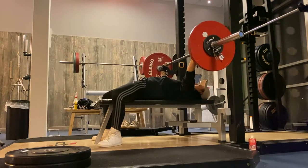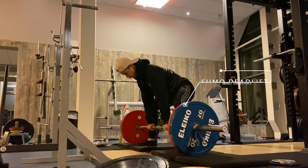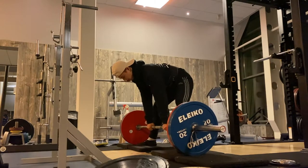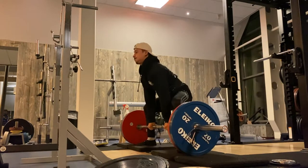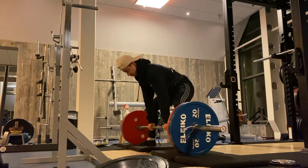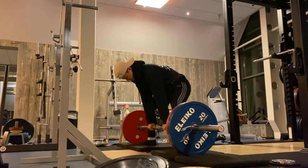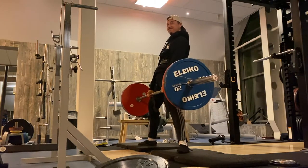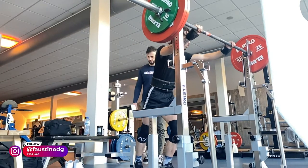After that I had another set of eight at 70 kg. Then I went back to the competition deadlifts — we deadlift three times a week — and I had a set of five at 150 kg. Positioning was better than the last session. I was a little fatigued from deadlifting the day before, but it moved really nicely. After this I had an AMRAP and capped the reps at seven, but the guy counting for me — Mo, if you're watching — counted eight instead of seven, so it's all his fault. Then I had a three-by-three at 145 kg.